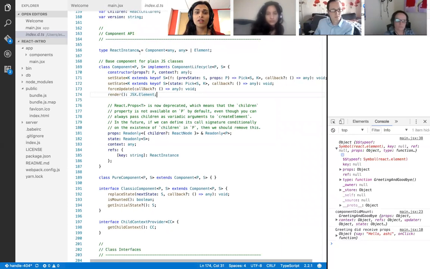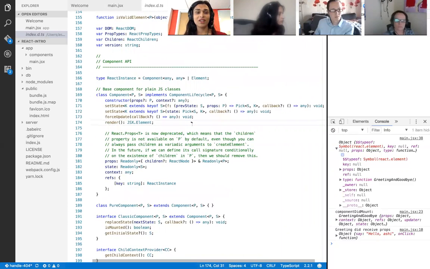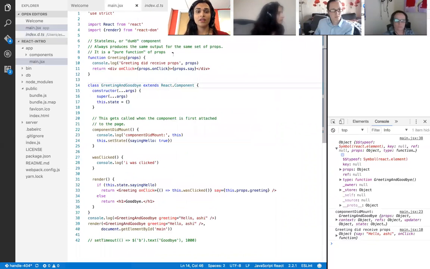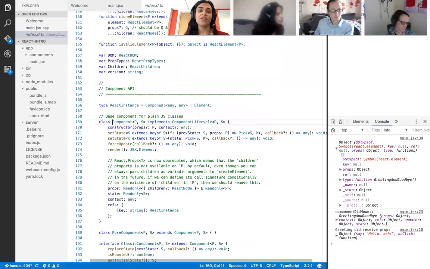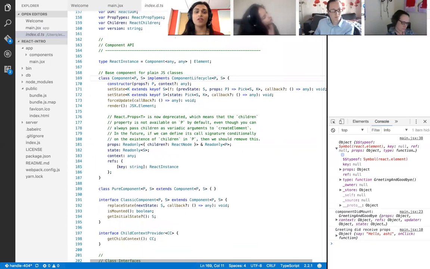If this file is confusing to you, that's because I did a command click on React.Component, and my editor took me to the type definitions for React.Component, which are done in TypeScript.